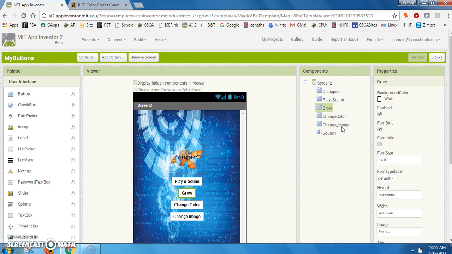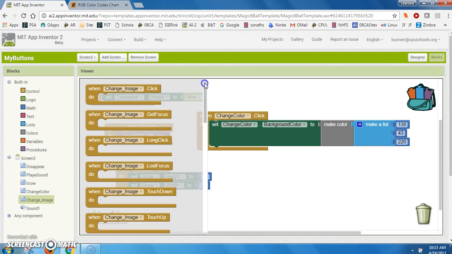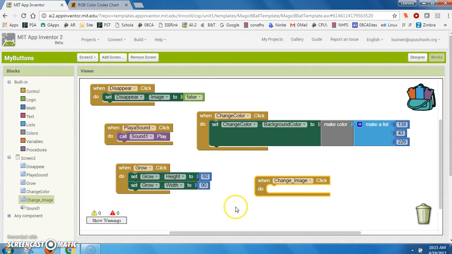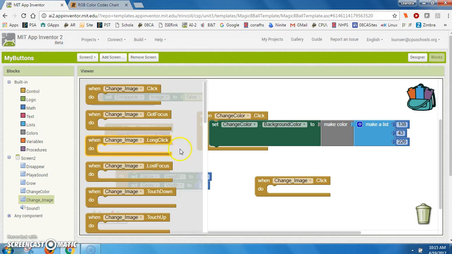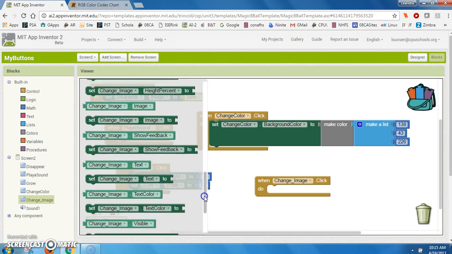Next, change the image. All right, blocks, and change the image when change image clicks. So again, find all the possibilities, and I am going to change the image.